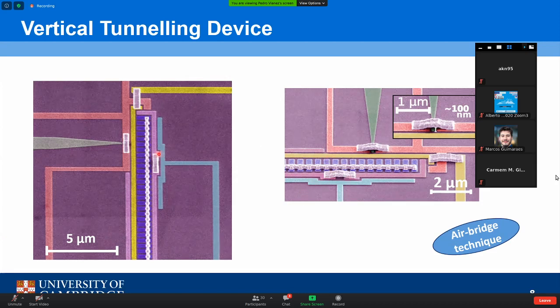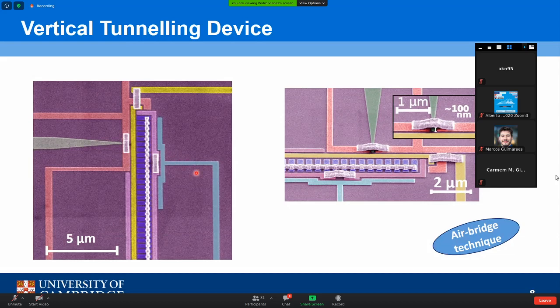Essentially, the first stage is pretty straightforward, mesa and ohmics, and then we have a first e-beam stage to fabricate all these gates. We've had trouble with this mid gate here that kept breaking. You need to make sure that it goes into the split gate, so essentially the mid gate here in green, the split gate in red, and the barrier gate in purple. You need this in order to ensure that you have tunneling. Otherwise, you can't have independent ohmic contacts. The C gate here wasn't used in this experiment, but essentially what this allows us to do is, if you want to measure tunneling across the top layer alone and stop the tunneling, you can open this gate.